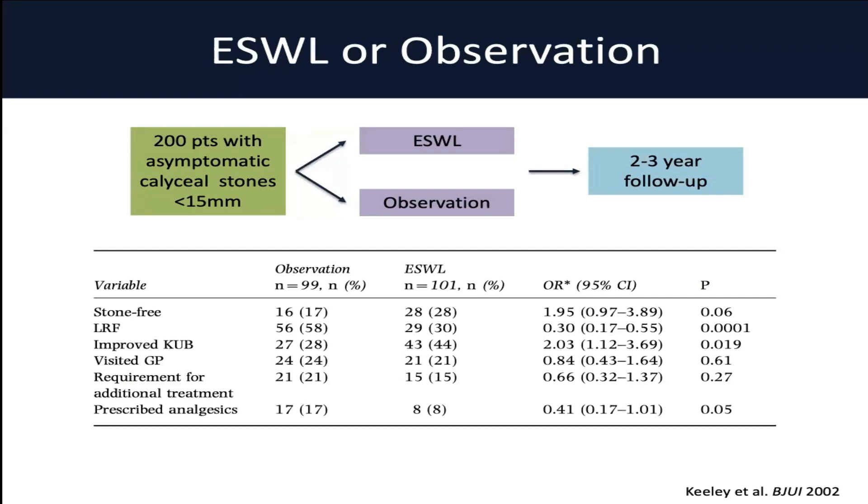This study was 21 years ago and it's still the best prospective randomized trial we have of treating asymptomatic stones up until now. I tell patients the studies show that your stone-free rate is the same, but if you leave it — in this study — you were more likely to receive more invasive therapy, i.e., ureteroscopy. This has to be taken into the asymptomatic calyceal stone range, and remember, this is also ureteroscopy 21 years ago. Shockwave probably has remained roughly the same in terms of improvements, so this data is probably still relevant now — but just for asymptomatic calyceal stones. For patients who may have had ureteroscopy before and had a terrible experience with their stent, this provides good ammunition to say shockwave is a good option.